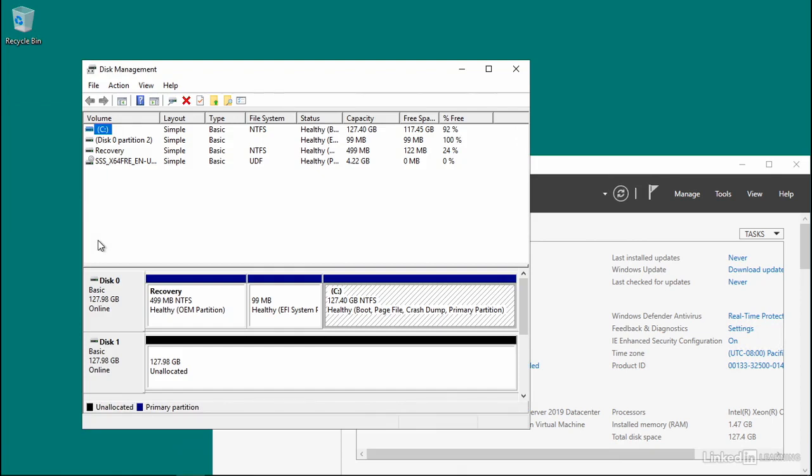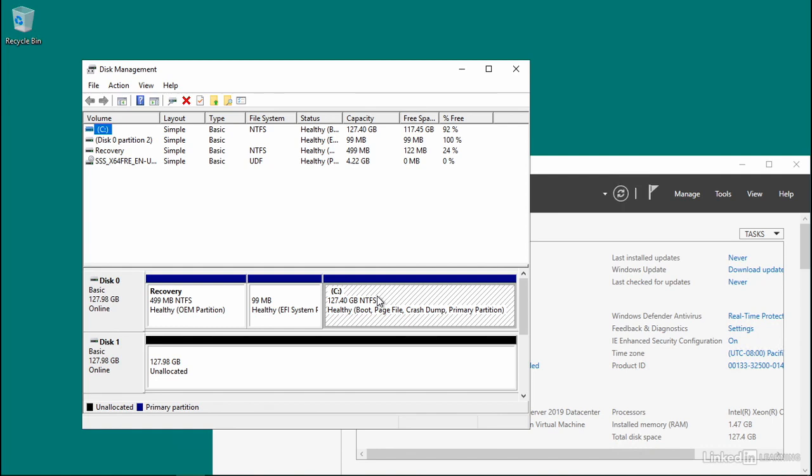Much like the design of partitions and volumes themselves, this tool has been with us for quite some time. You can see that this server was installed with 2 hard drives, each one roughly 128 gig in size. When I installed this server, I accepted defaults, so it took all of the available space on the first hard drive to create the volume to install Windows. This is where my boot files are located. This is where the operating system is located. Currently, this is where everything, except for recovery information, is located, and it's taking up the entire disk.